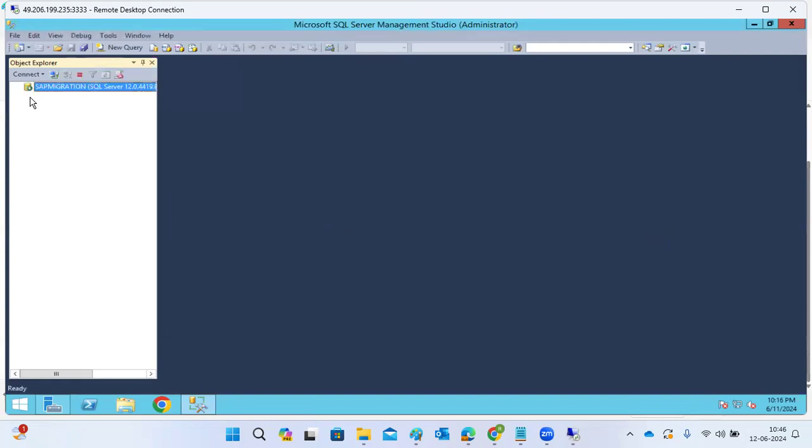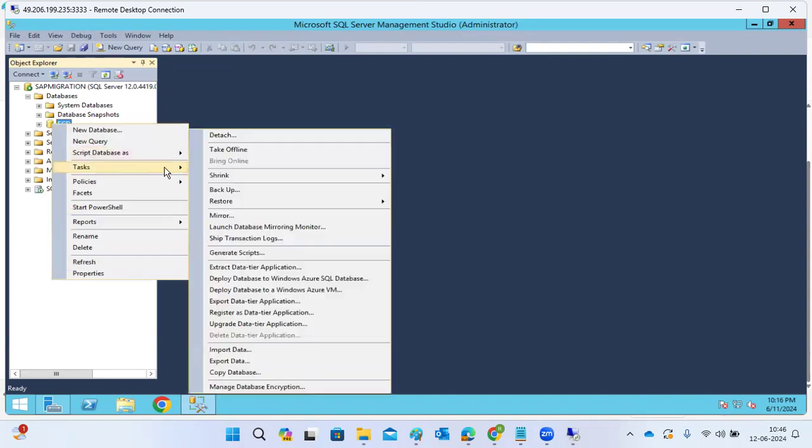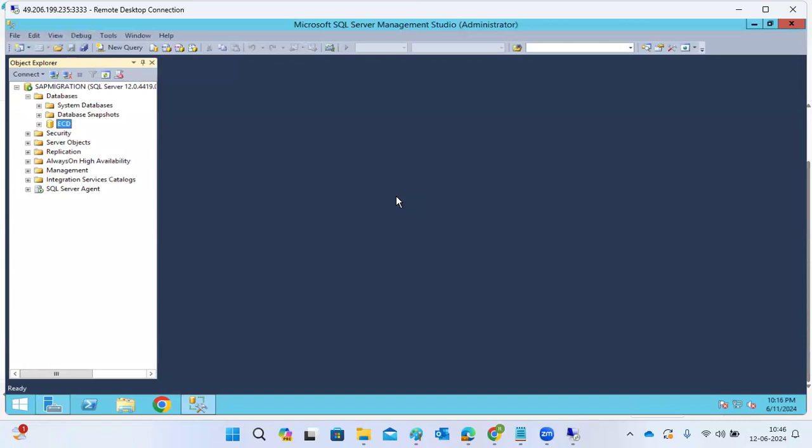That's the reason actually. It will not connect to the database. So right click on the SID, then Tasks, then Backup, Restore option.